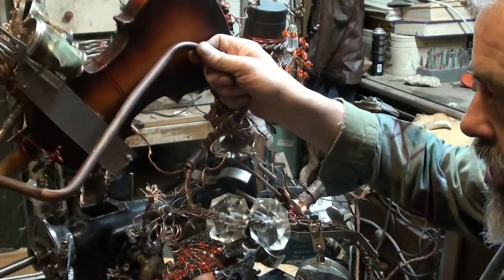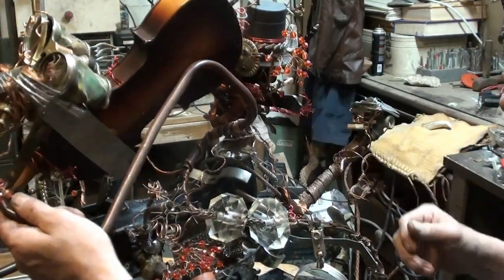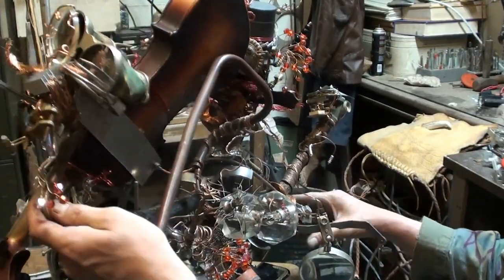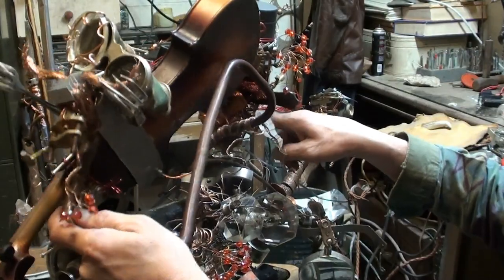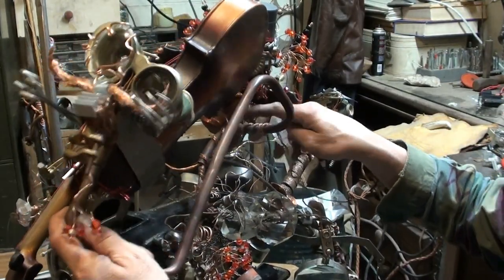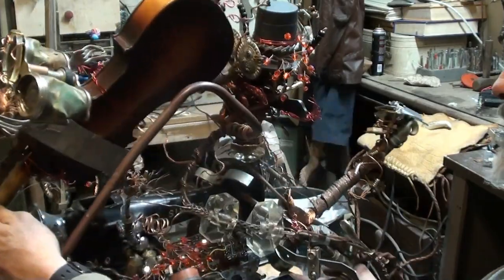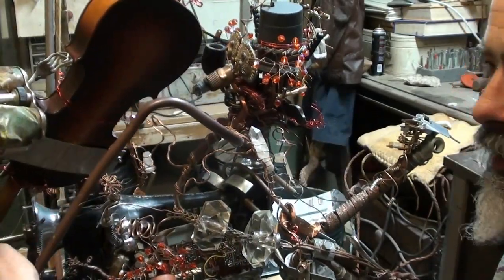And I have the violin attached to what looks like his arm. If you look here in the back, he's got an arm here, and it's kind of playing it up next to his chin. You can kind of see it here.